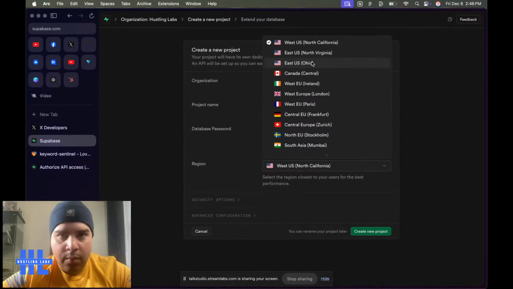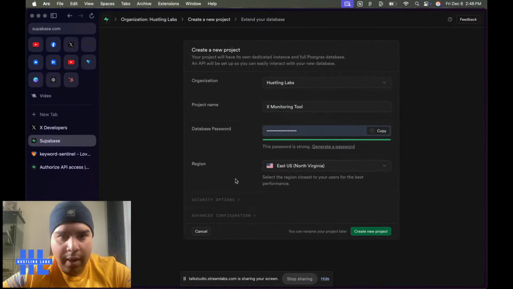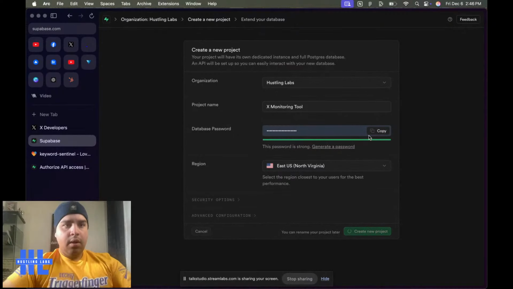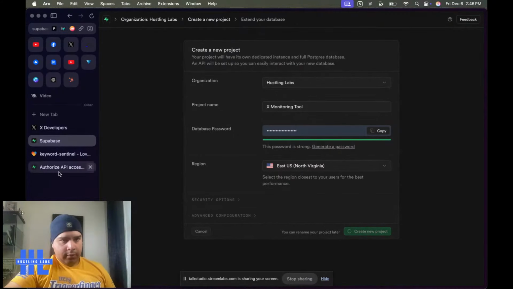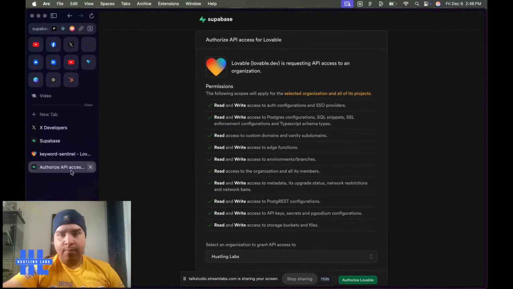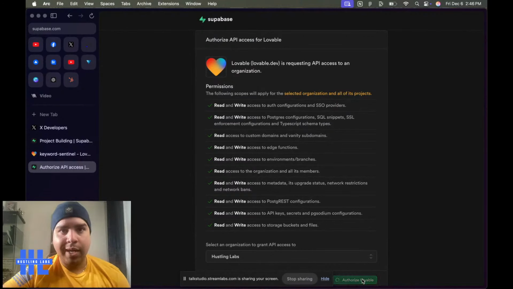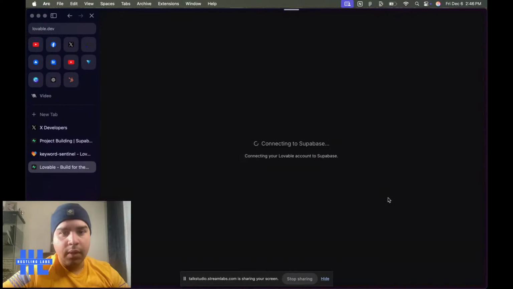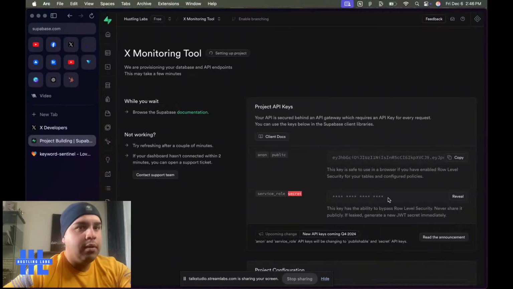And we're going to have this in West Virginia. We're going to create that project. We're going to authorize API access here. And we are going to connect this to Supabase.